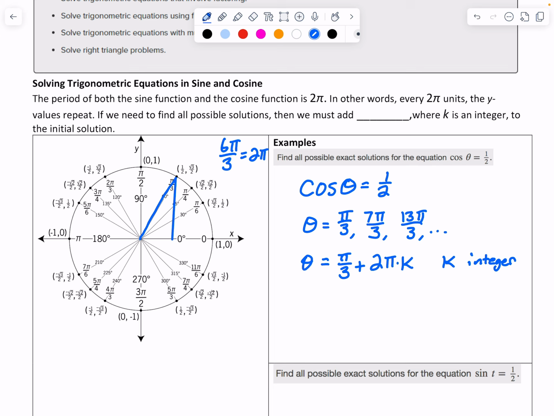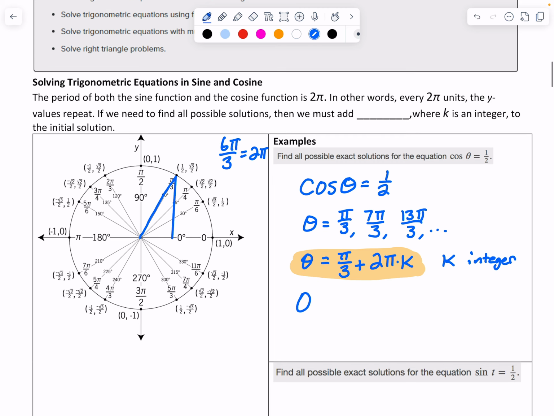If I do k is 1, then I'd have 2 pi times 1, and that's just one revolution, right? That would be my 7 pi over 3. If I did k to be 2, my answer would be 13 pi over 3. But I could also go the other way and do a negative 1, and make it rotate the other way and get into negative angles. All right, but there's another answer, so I'm going to highlight that one.